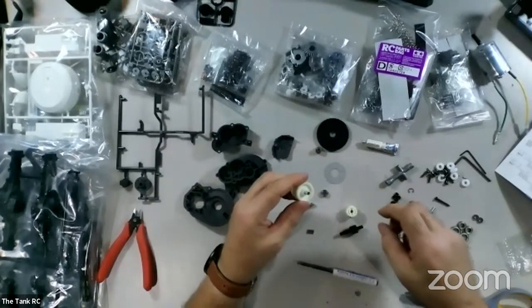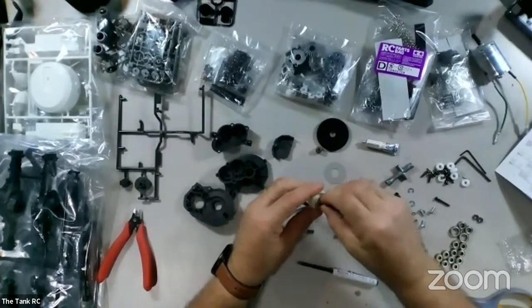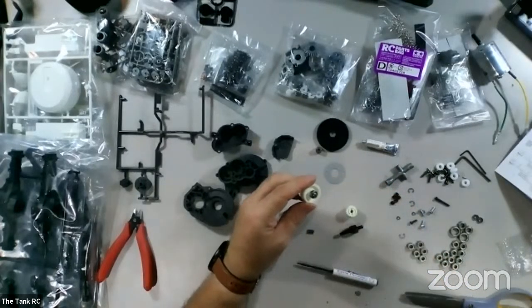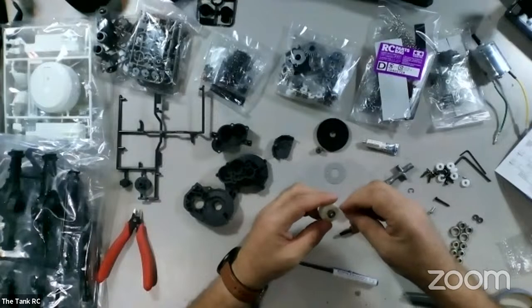There. Pin A goes in slot B. And now we put the C-clip back in.